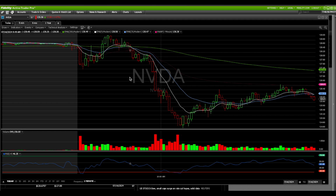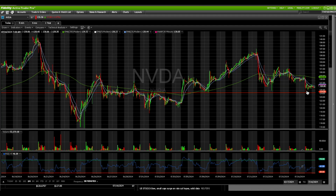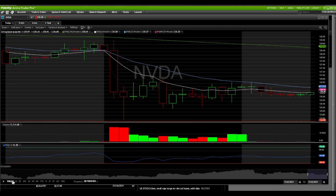So first, just looking at it right here, I marked out this level a few days ago. And yesterday I marked out the 125 range. I said if it goes to 125, we are bouncing here. We had an area of consolidation right here. We had this resistance right here. Consolidation right in this area. This is all the 125 range, and I bought the first time it went back to 125. So once it did that mark, I had to go in. I had no choice but to take the trade, and that's how you should do it when you mark your levels.